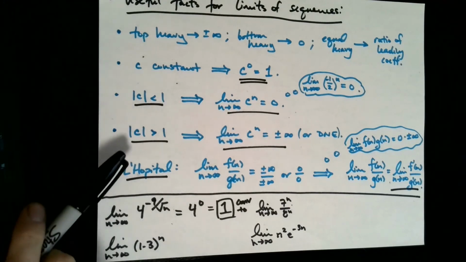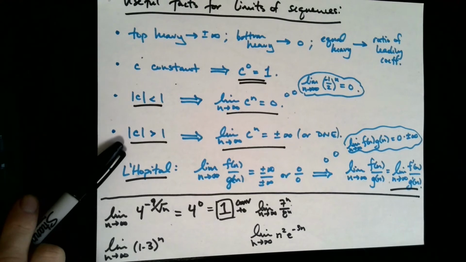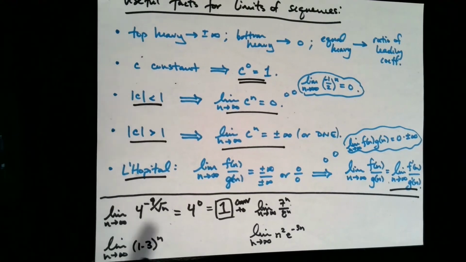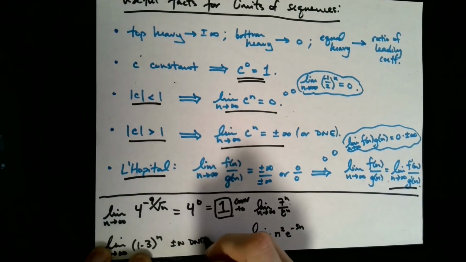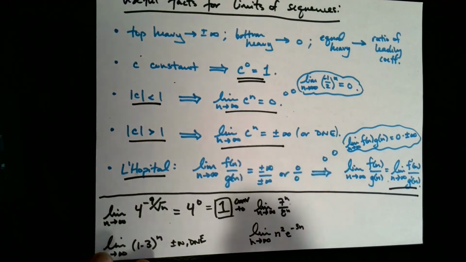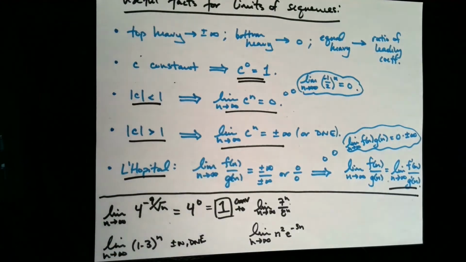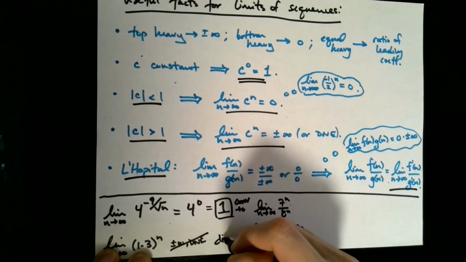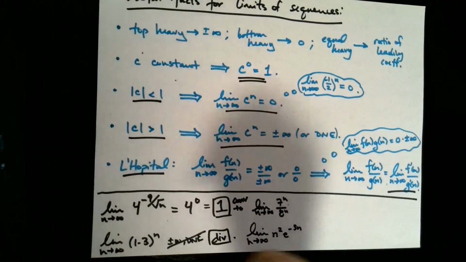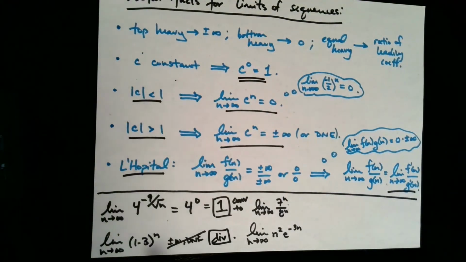In fact, this is precisely the case that we were discussing above. When you have a number, absolute value greater than 1, which is being multiplied by itself a bunch of times, this is going to be plus or minus infinity, or won't exist. In this case, actually, it's going to be plus infinity, but frankly, we're not concerned with whether it's plus infinity or minus infinity or doesn't exist. All we're concerned about is that the sequence diverges. So this sequence diverges. Why? Because when you evaluate the limit, you either get plus or minus infinity, or the limit doesn't exist.